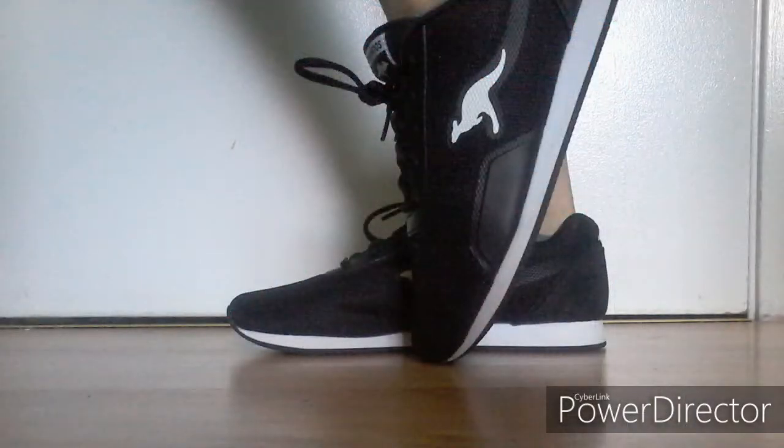The second thing I have is my hip-hop shoes. I bought brand new shoes specifically for hip-hop because you're not allowed to wear street shoes into class. I got these super basic Kangaroo shoes — they're black and white in a size 8.5 women's, though they're getting a bit small so I might bump up to a 9 or 9.5. They're really comfortable and just really basic, just for hip-hop.